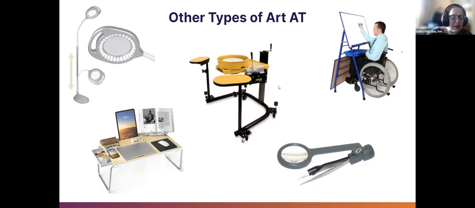Below that is an extra large tray, kind of like a TV tray, that has a tray on the side and a way to organize your stuff in front of you so that you could have all of your supplies right there.